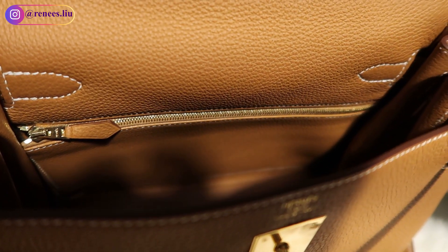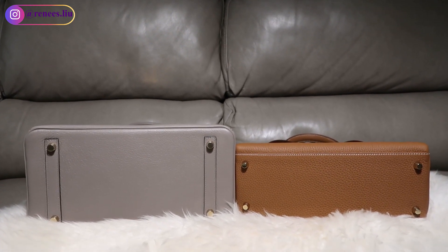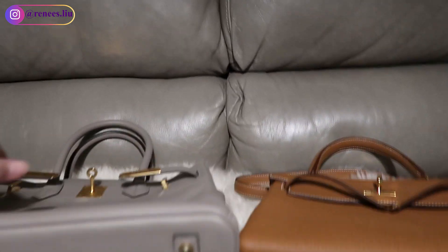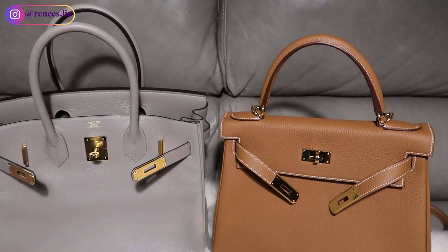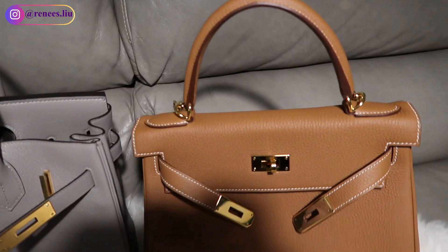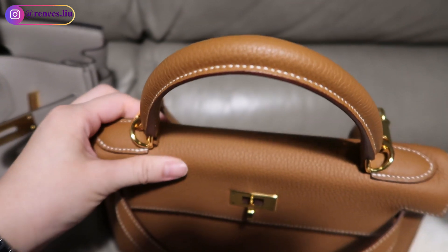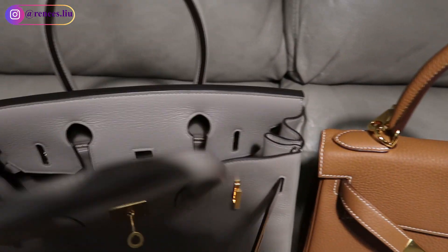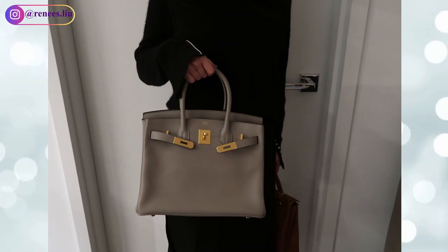The difference in style and elegance between the Birkin and Kelly makes each more suited to certain occasions and outfits. The Birkin has a more casual style and can fit a lot more inside — as you can see on screen, the width of the Birkin is much bigger. The Kelly on the other hand is slightly more formal, more appropriate for an evening out, a business environment, and a more refined look. So the Kelly is ideal for occasional use and the Birkin is a better everyday bag.